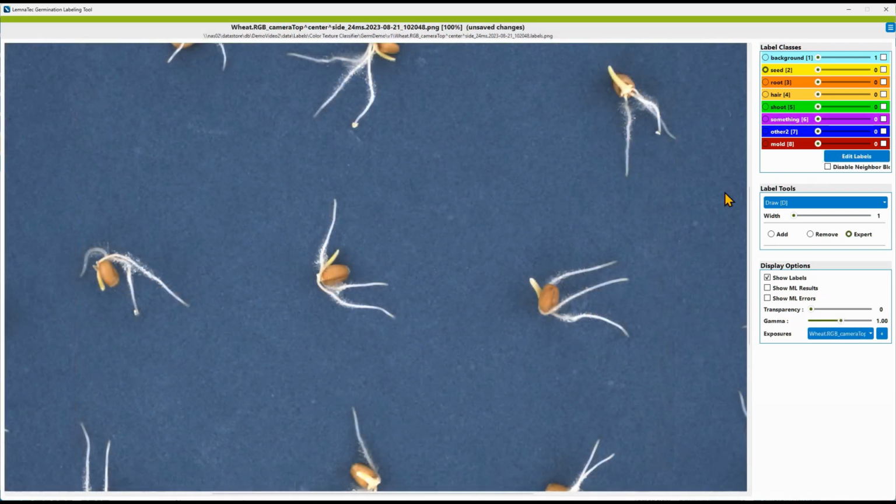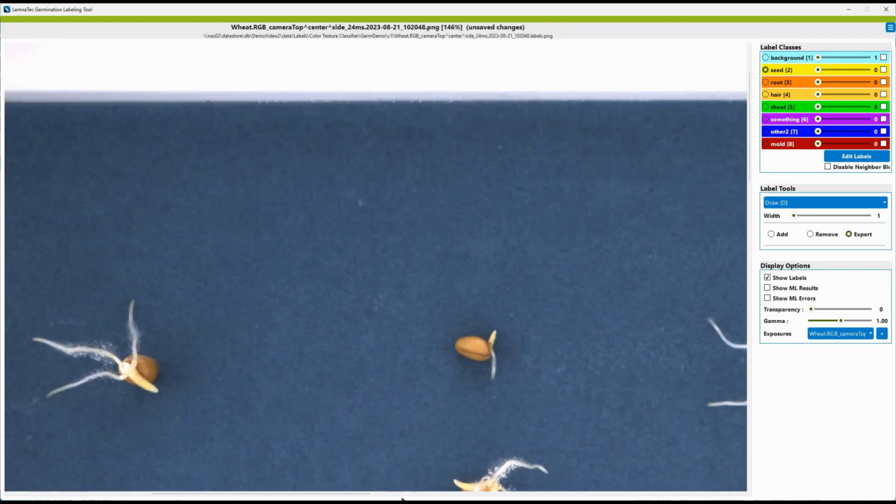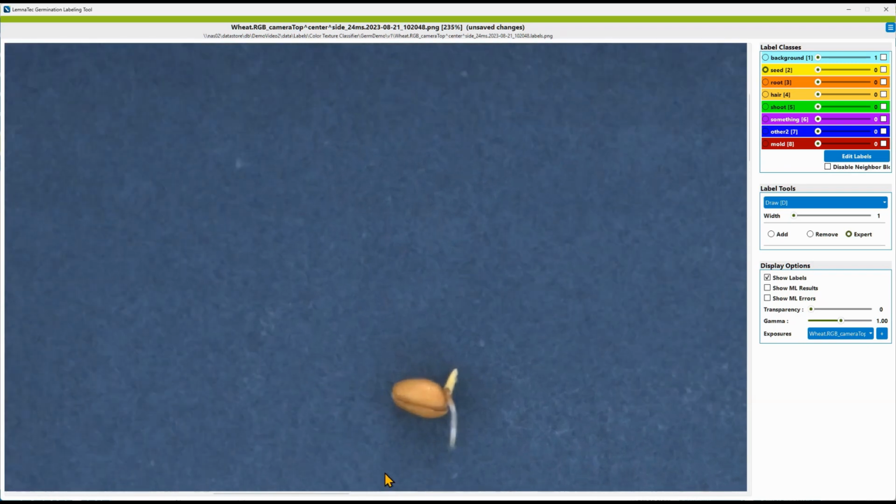But let's start actually doing something with this tool. Let's focus for the start on this seed.